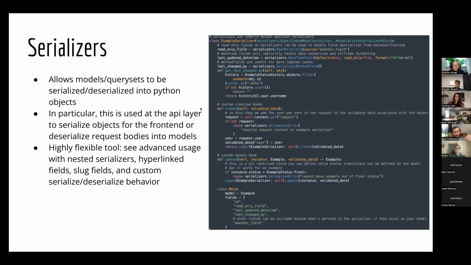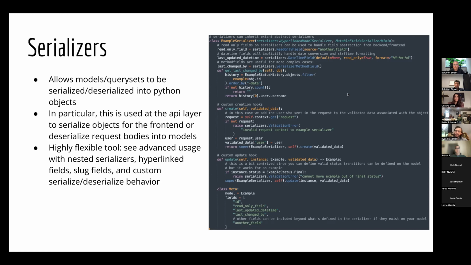So there's lots of fun things you can do with a serializer. For instance, you can make read-only fields that exist from another linked object. So if you wanted the name of the invoice to appear in every comment from the previous slide, then you can make a read-only field that refers to the invoice and the name of that invoice, and it'll come back when you request a comment on the API endpoint just by supplying this field here. You can do formatting within date time fields. You can do method fields that allow you to find the last user in this example, or anything you want to do.